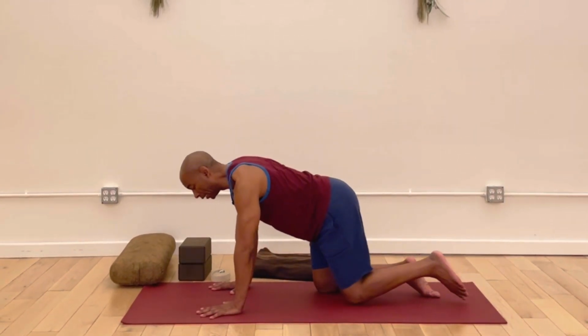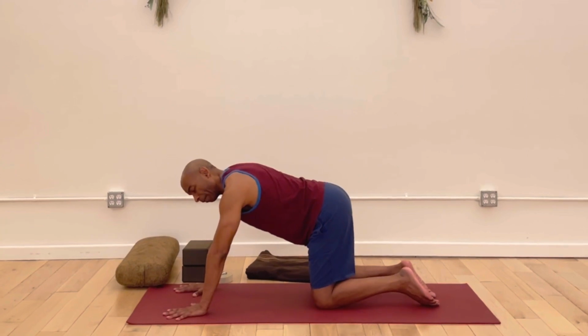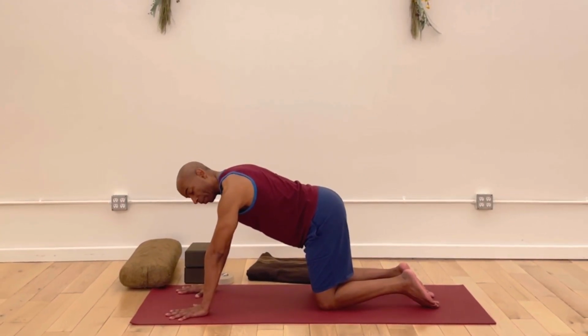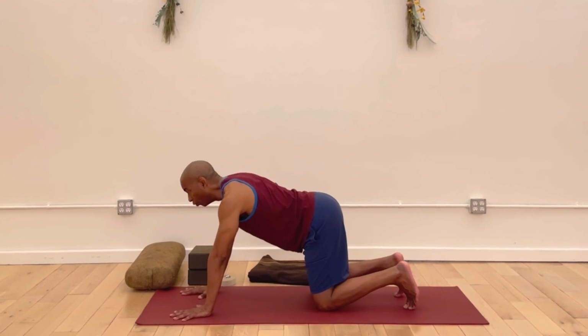and return to hands and knees. But here we're going to step the hands forward a little bit, spreading out your fingers as wide as they can go. And as you do so, push into the ground, flattening your palms, keeping the arms nice and straight. Tuck your toes under again. Let's do one more cat and cow movement.